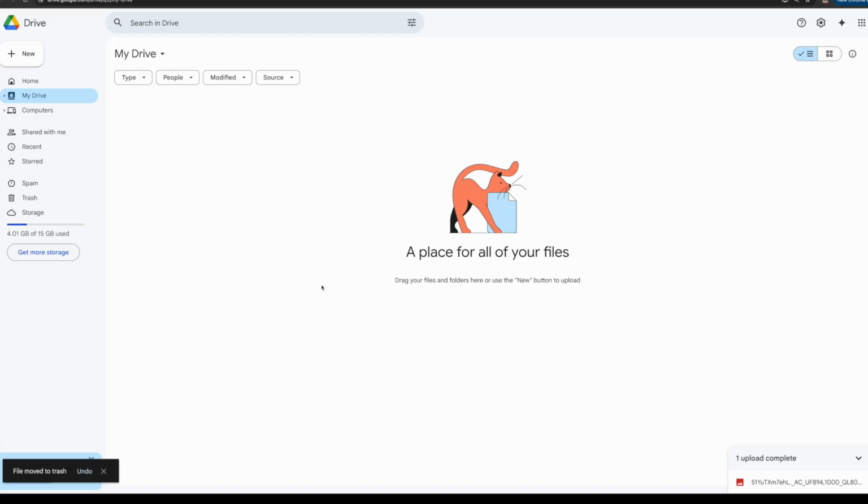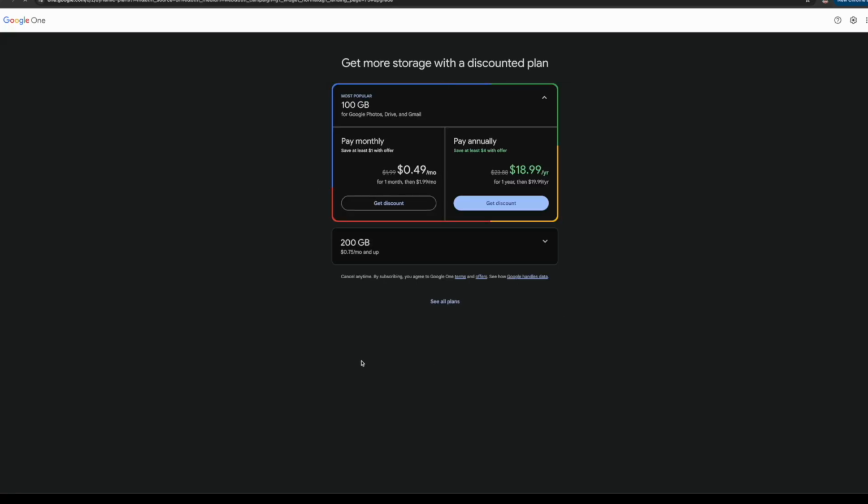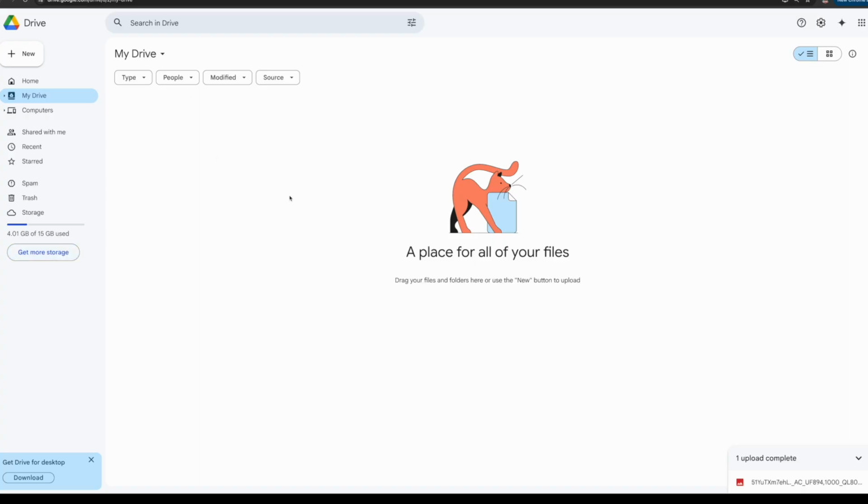So you could start to begin kind of dragging and dropping whatever files you want to inside of Google Drive. Keep in mind of this storage limit right here. If you want to go and purchase more storage, you can click on Get More Storage right here, and it will go through and allow you to basically start upgrading and paying for Google Drive storage if you're already running out. So you do have that kind of capability here as well. So those are basically the main ways of kind of going through and using Google Drive.